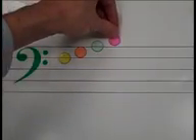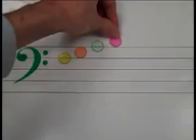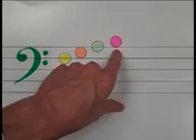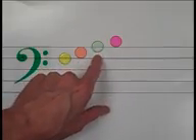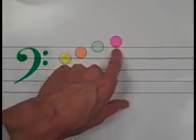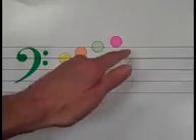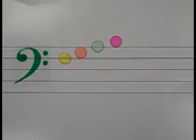What if we went one step higher? Now the note has to sit on top of this line. It's a space note. What would it be? This one was A, so this one would have to be B. Now, if we wanted to keep going higher after that, we'll need a ledger line as we're getting off the staff.